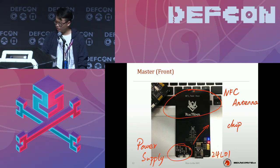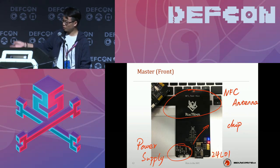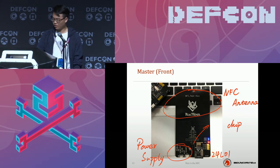On the right side, you can see the 24L01 chip module. We use this chipset to communicate between the master and slave. I don't know if you guys can see the core chip. It's right here. It's a little bit dark. It's an NXP chip under the end of the arrow. You can see the hardware of this hacking tool is quite simple. It's not complicated at all.